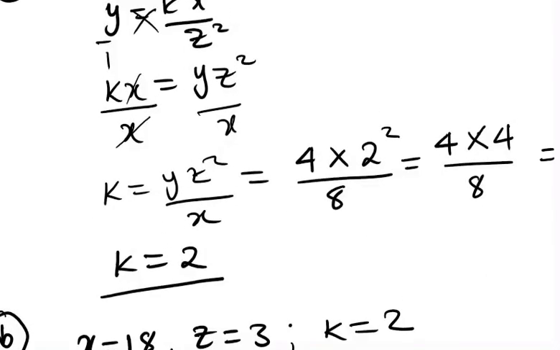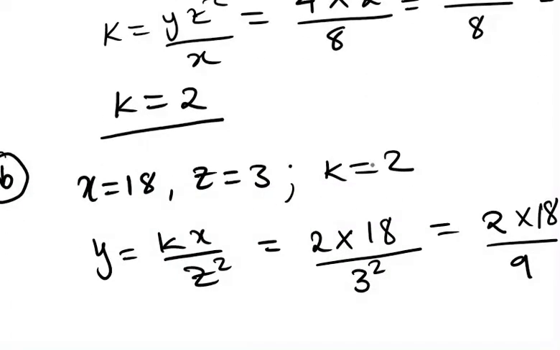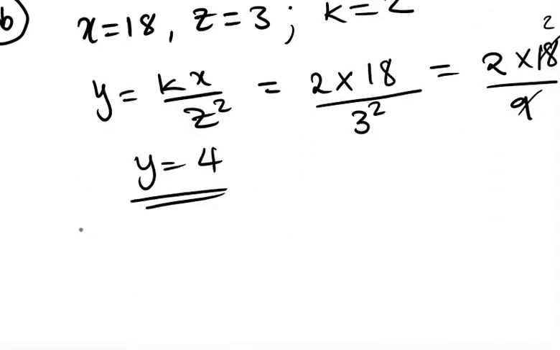Wait a minute. Okay, yeah. I thought it was 16. Okay, so here 1, here 2. 2 by 2, which is 4. Okay, so y is equal to 4. Very simple and straightforward. So we go to part C.